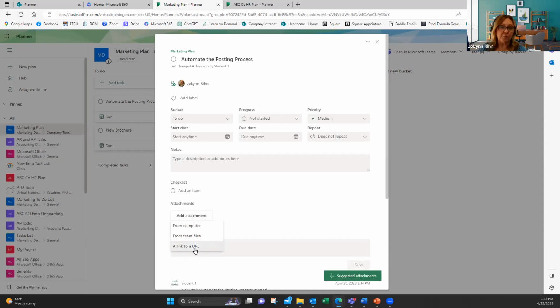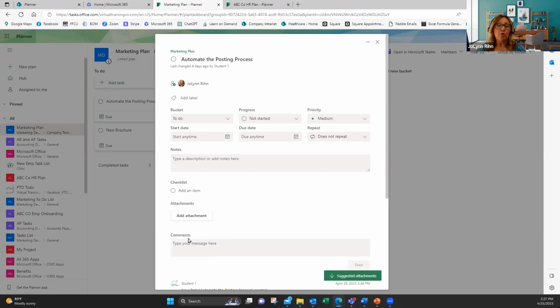So if it was coming from a SharePoint document library, I could put the URL. But if I'm the person that has rights to it, I attach it. If somebody else opens that task and they don't have rights to my computer because it's on my C drive for whatever reason, they wouldn't be able to open that. So they wouldn't have access to it.